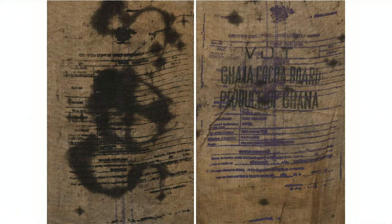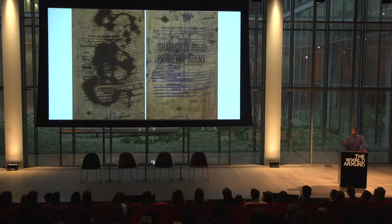In 2012, when I was doing my MFA, I came across this material — the burlap jute sacks in Ghana. It is primarily used in transporting commodities, mostly cocoa. The interesting thing about the material is that it's not produced in Ghana, it's produced in Southeast Asia. When it's brought to Ghana, the cocoa board buys these materials and also buys the commodities from the farmers, which they then bag with the cocoa beans, which are transported to America or Europe. But the bags remain.